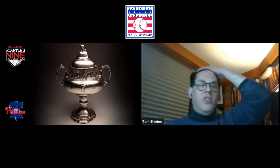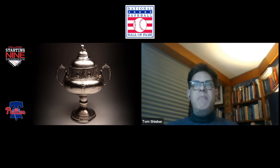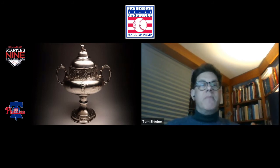Yeah, so back then they would call this a loving cup because it's in the shape of a cup, and they were very often made of silver, and that top comes off, and you could actually put things in it if you wanted to. But it's a traditional form of a trophy, and it is from 1895. At the beginning of the season, the Phillies decided they would do a popularity contest, and they'd let people who came to the game vote on it if you bought a scorecard. Not a bad idea for selling some extra scorecards, I guess.